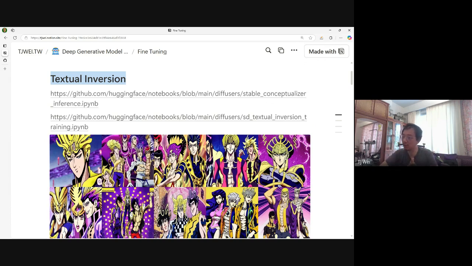The only thing we need to train is the embedding of the new token. So we will expand the embedding matrix a little bit, just add one more component, and add a new token to the system so that the tokenizer can recognize the new token. So that's the idea.